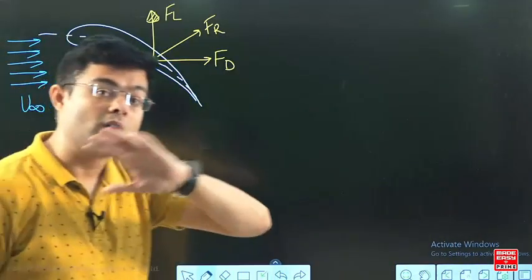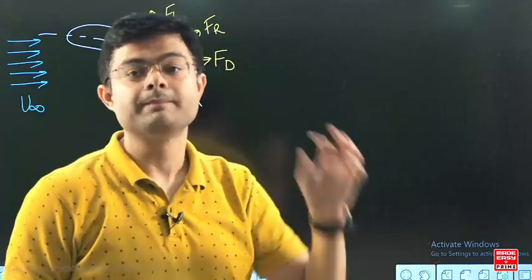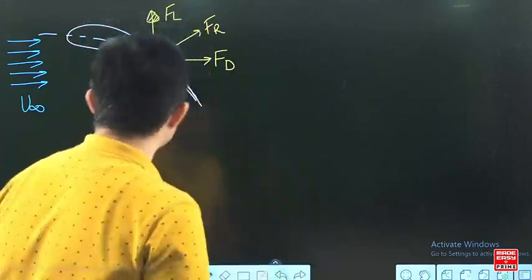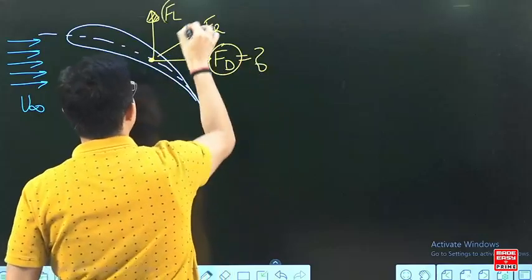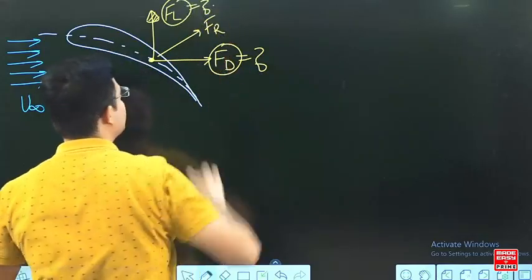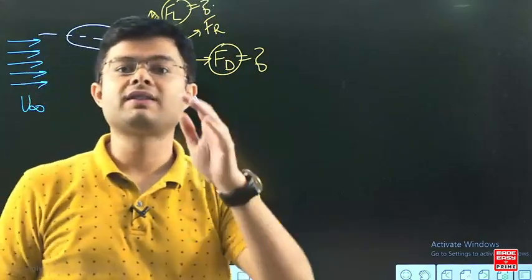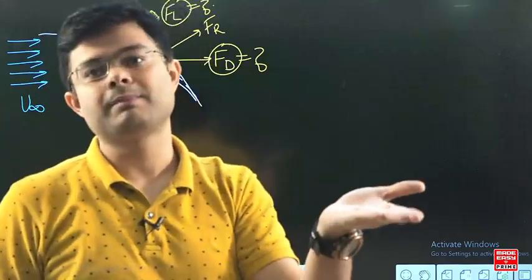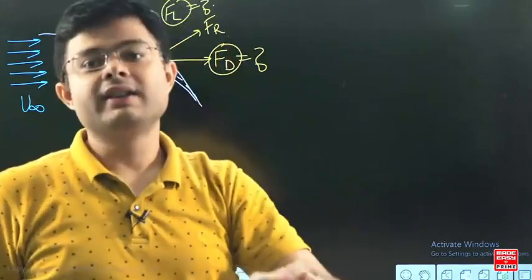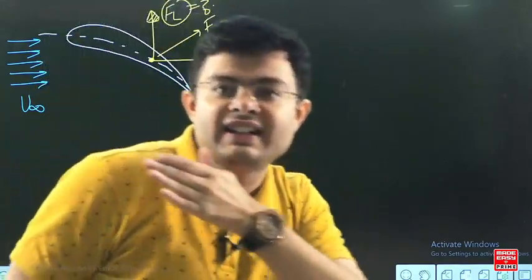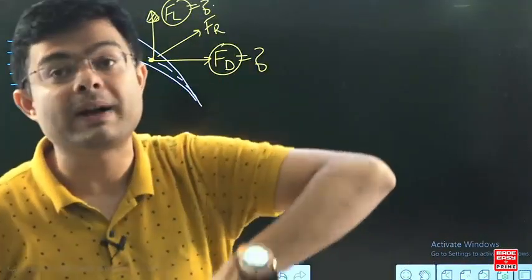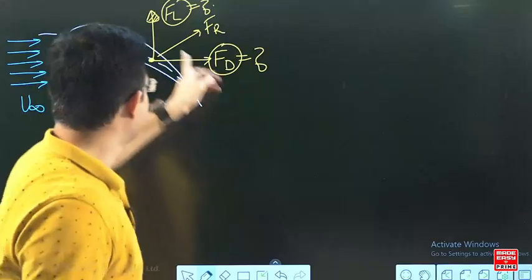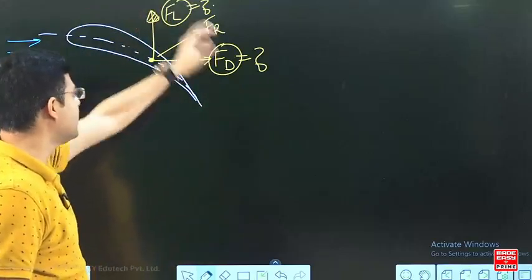Let us focus on all the questions that are asked from this topic. What is the first objective question? The first objective question, they are going to ask the definition of drag and lift. So what is going to be the definition of drag? Very simple. It is the force which is acting in the direction of motion of the flow. And the force which is acting perpendicular to the direction of the flow is known as a lift force.